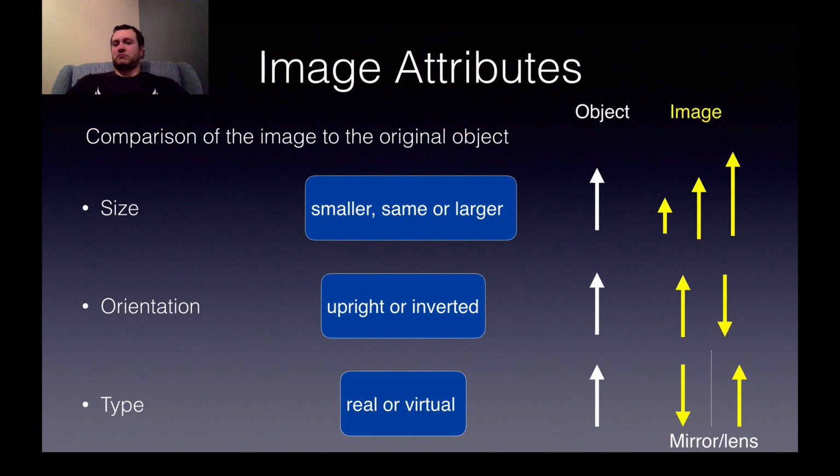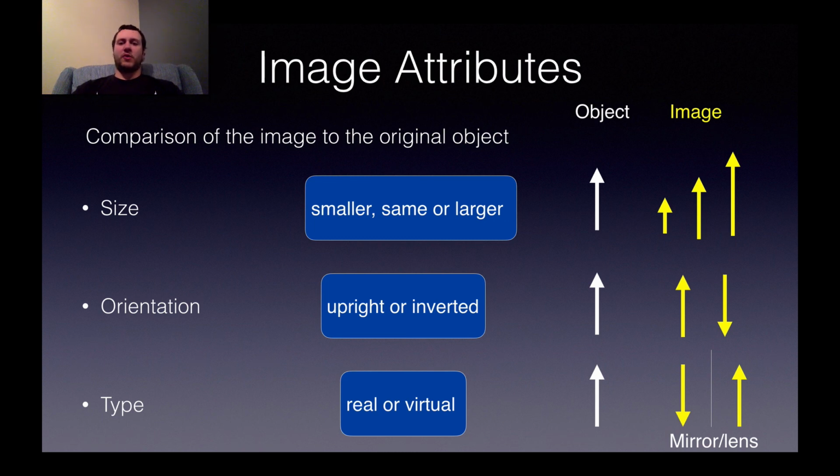Right? Those are your options. So the arrow on the leftmost yellow arrow on the image one, that's the shortest arrow. The middle one is the same length. The heights don't actually line up on the slide here. I apologize for that. But the heights of them are the same if you want to go ahead and count pixels. And then the one on the far right would be taller, right? So we get smaller, same size, larger.